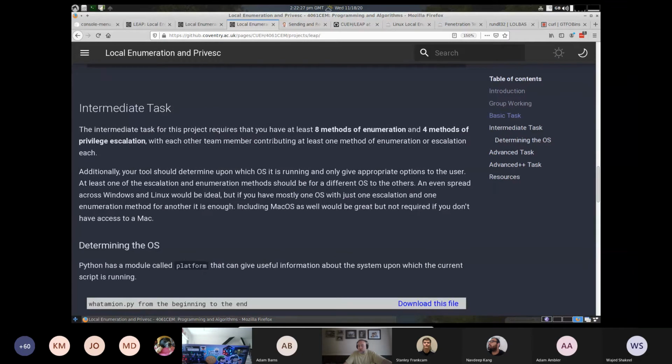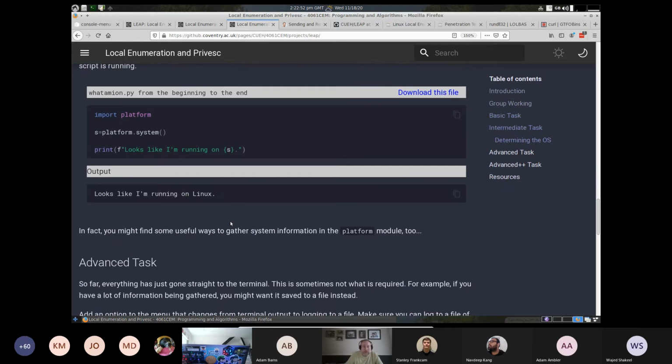Does that make sense? Additionally, you also need to detect which operating system it's running on, and you need to have some example of running on the other operating system. So let's go with Windows. That'd be simple. If you've got a Mac and you want to do Linux or Mac, that's also fine. I would say one other. If you can get more than one other, then I'd be very impressed, and that's very good. There's also some examples of how to determine OS down here.